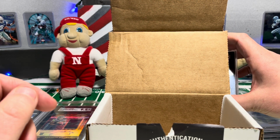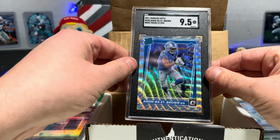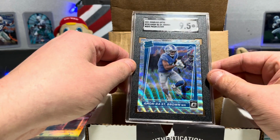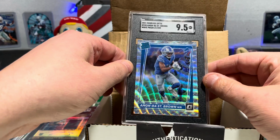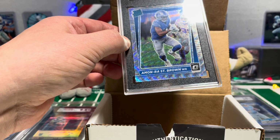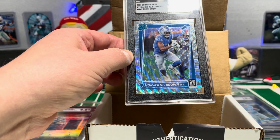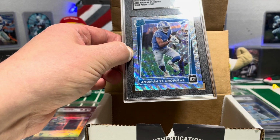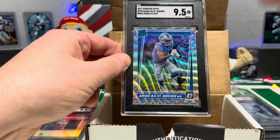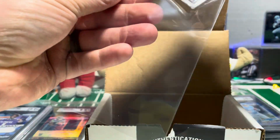So I think we got 2 left, and this one is the Amon-Ra Optic Rookie out of the premium set. They call it the Prism Wave at $2.99, a 9.5. I had a Waddle I was thinking about sending in as well, but it looked off-centered. And this one, I mean, could be just a little bit to the left, a little more room on the right, but cool card. I guess this is kind of a Lions box. Didn't even notice that.